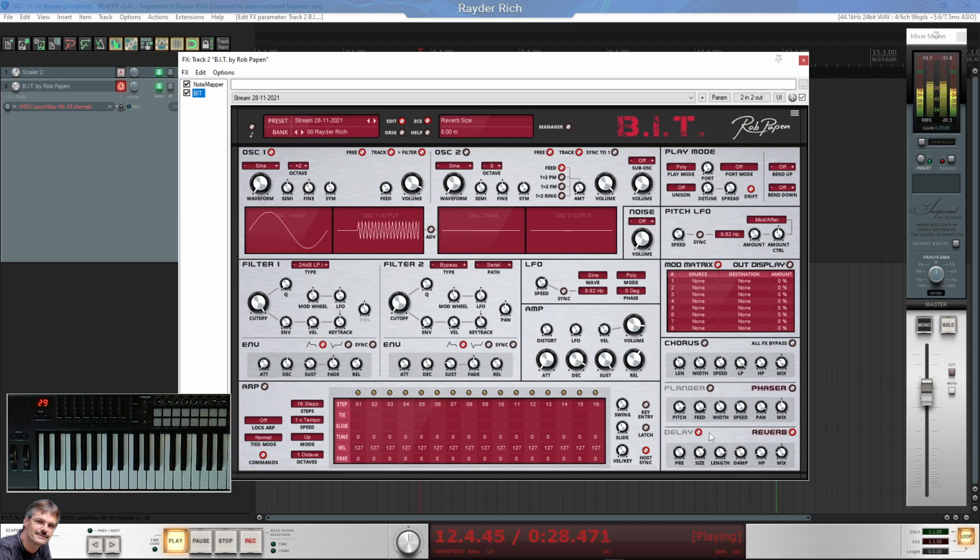And we got more effects. We got phaser and flanger and chorus. They are all super important to make a full and moving synth sound. So, but step by step.